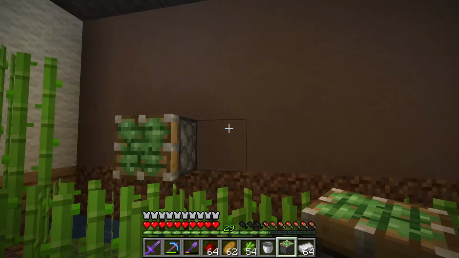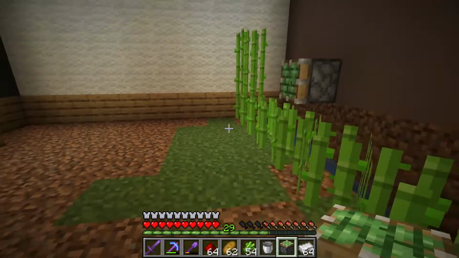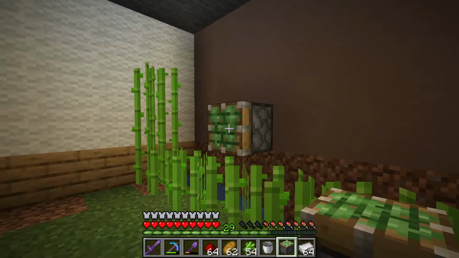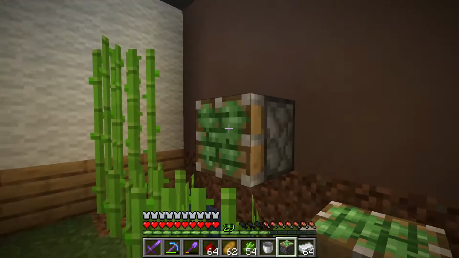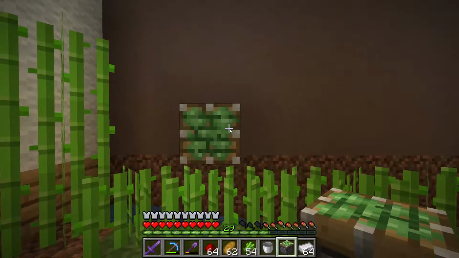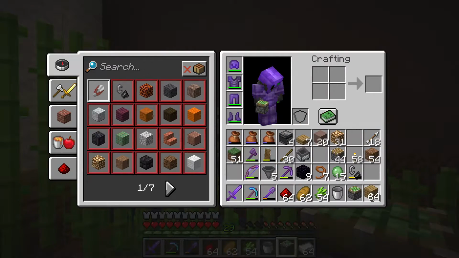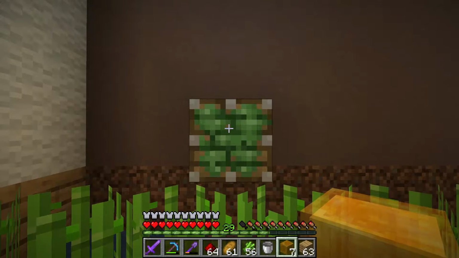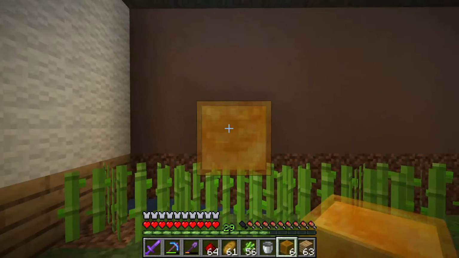Or I could put it in the wall, which is still something I'm trying to decide where I want to put this. Because I did want to add a pusher on here that would push all of these at once. And the way I'm going to build that is what I need the honey blocks for, which are in here. So the way I'm going to build the pusher here is I'm going to use the honey blocks.